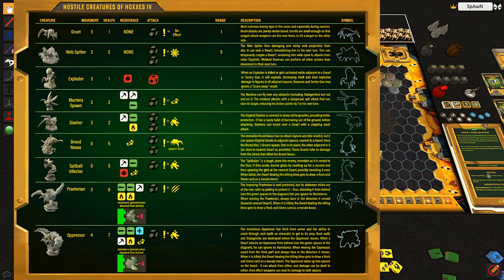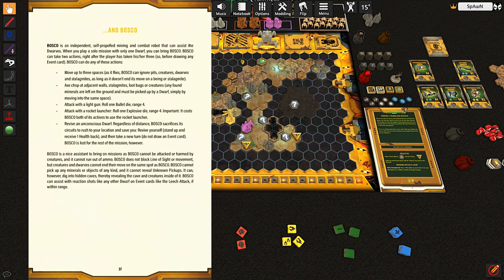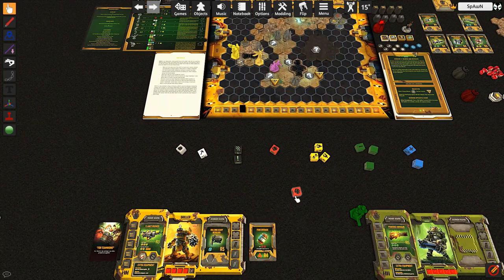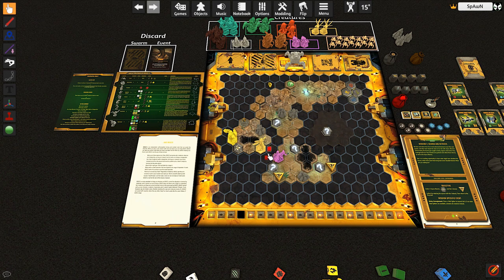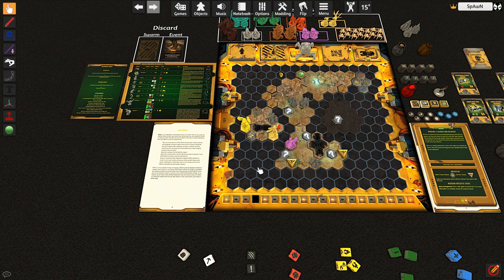If you look at the Mactera, they have resistance to bullets, so he will not attack with a bullet. But he will spend both of his actions, which I believe, to attack with the rocket launcher. Roll one explosive die. It costs Bosco both of his actions to use the rocket launcher. Roll one explosive die. That is one damage. They have two health. We'll put one of these up there to signify that the Mactera is damaged.